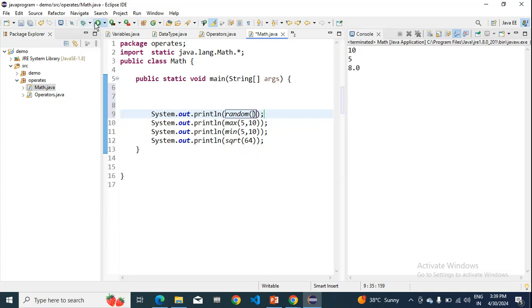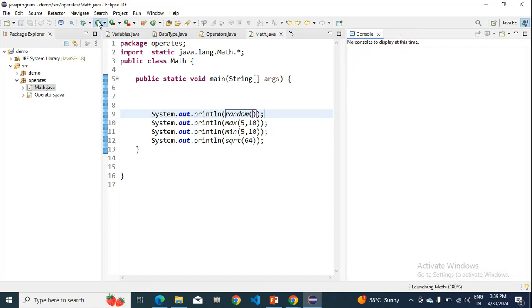If I print, you see only the starting three numbers. It will change every time I run. See, it is 19 now, and 27, sorry, 47, and again 90, like that.